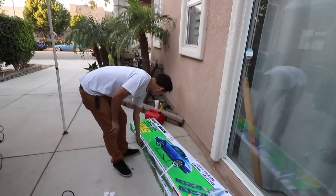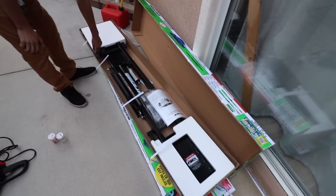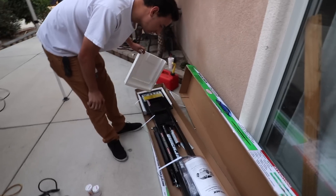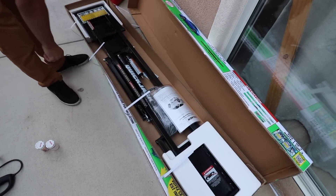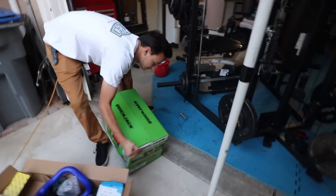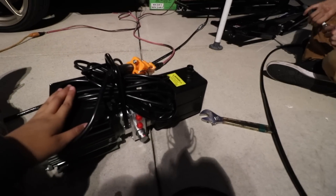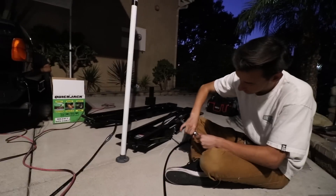So it looks like they got the 5,000 pound capacity one — let's see what's in this box. It's one side with one compressor, and that looks like where the air goes in — so that's the compressor. I've never had one of these before. Alright guys, we're almost done putting this together. We just need to finish doing that and then connect them to that compressor and I think we'll be all set.